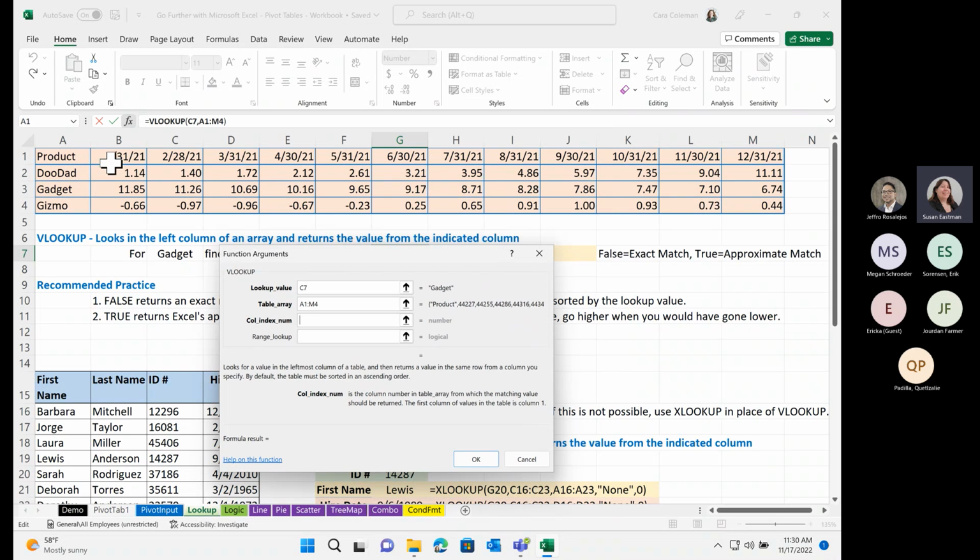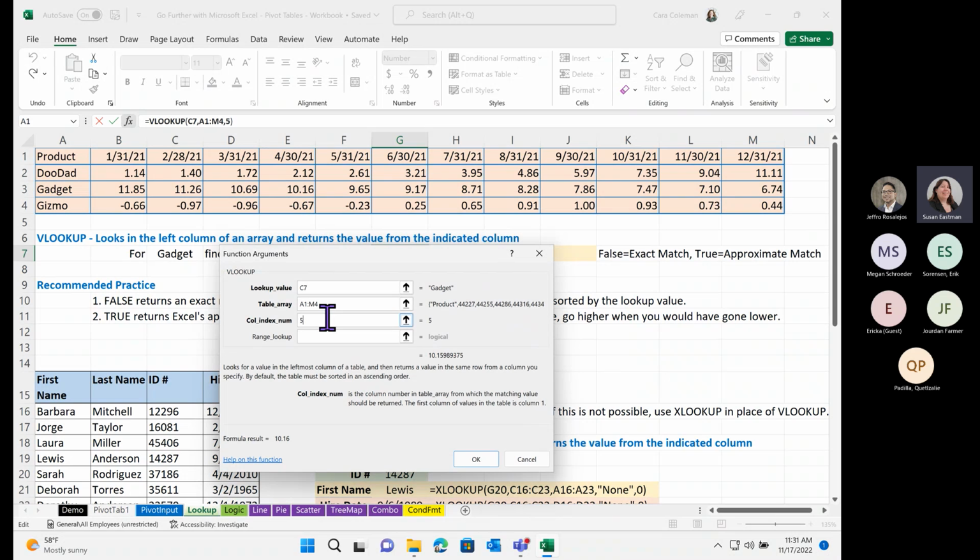So from here, we want to see how many cells over. Here we can see it's under E, which would be our 5th column. So we just need to add on 1 if we entered in our table names. If we started from column B, then we would be 1 from column B. So depending where we start in our table, that's where we want to start counting. For this one, since we're looking in April, we'll add in a 5.